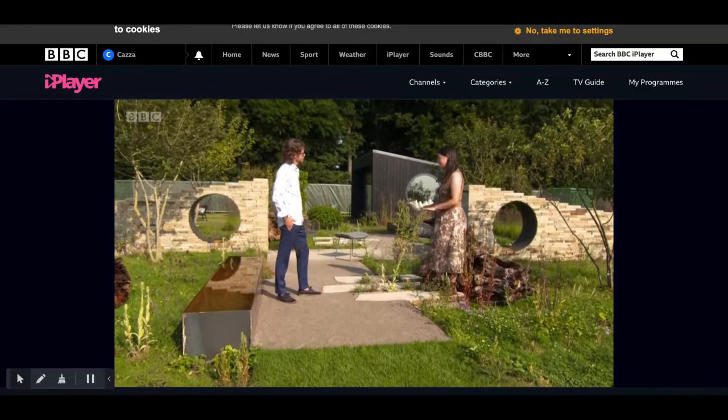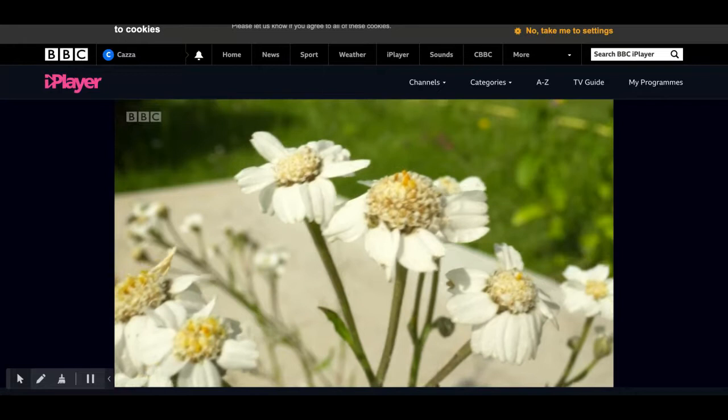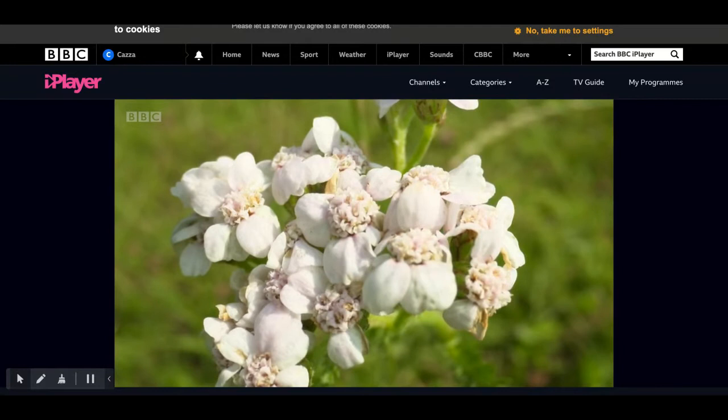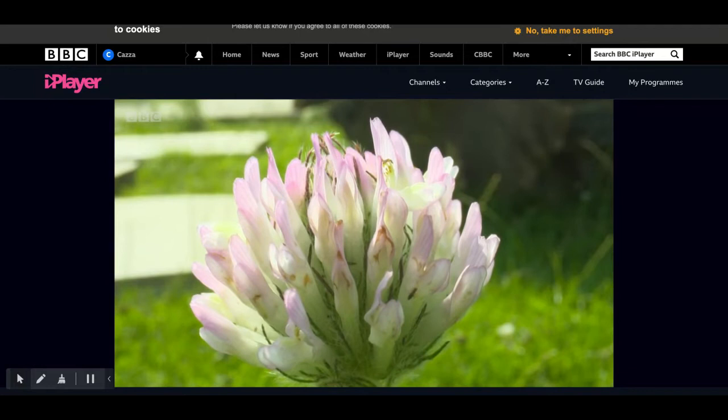Were there any surprises in terms of what's grown? It's really interesting. It's only been over the last few days that things like achillia have been flowering to the fringes and out to the side. We actually brought some in as well, which have grown really well. But then we're also getting those showing up sporadically around the site, which is just really exciting. You know, it is changing every day, which is just great to see.